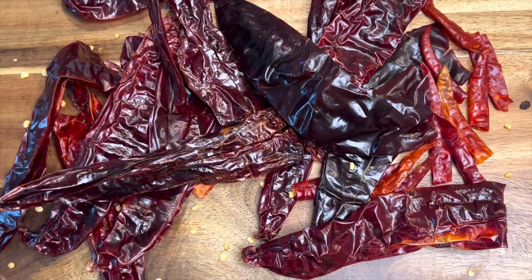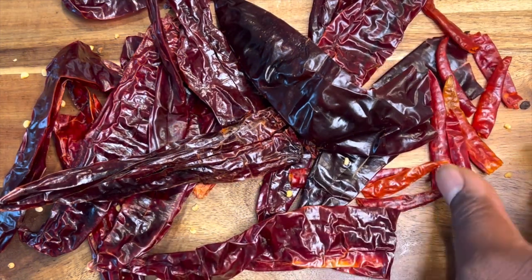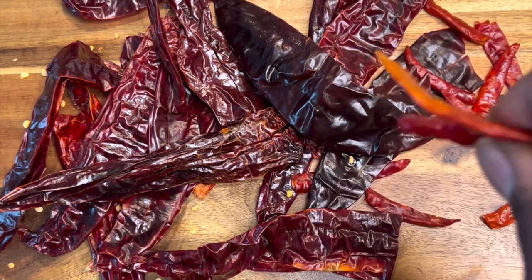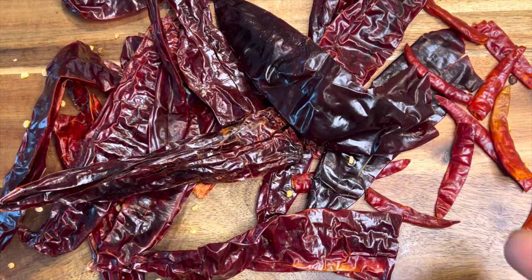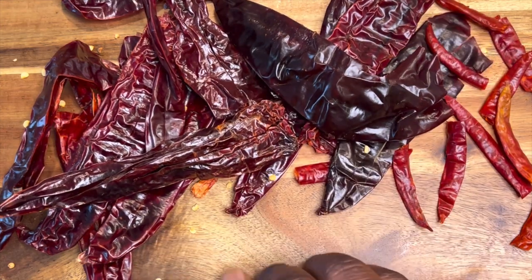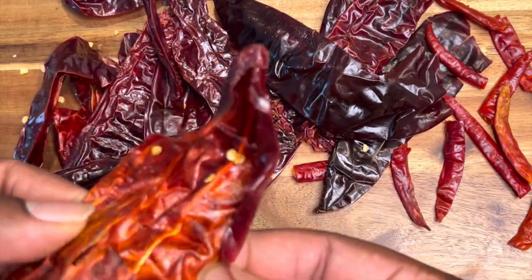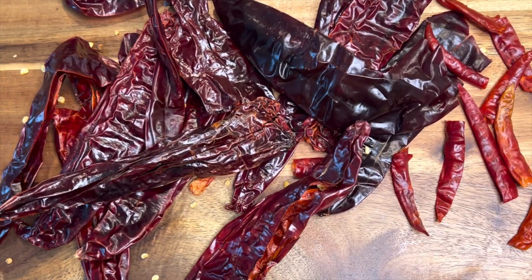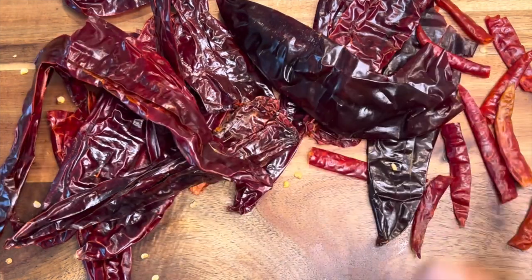All right, guys, so I've gone through and I've seeded my guajillo chilies and my arbol chilies. I just cut the tops off of these. I shimmied it a little bit to get the seeds out. If that didn't fall out, I wasn't that pressed. Even with these, it's okay if you got a couple seeds stuck in there. It's not going to hurt anything. You just don't want a pot full of seeds, pretty much. But anyway, I did all that.